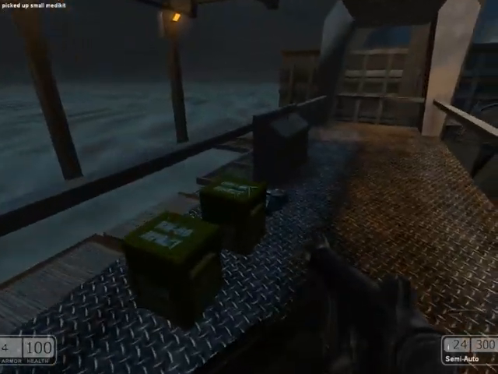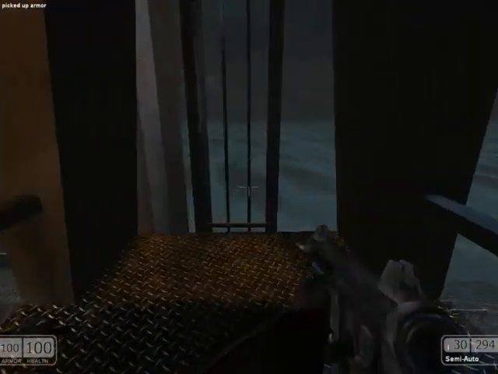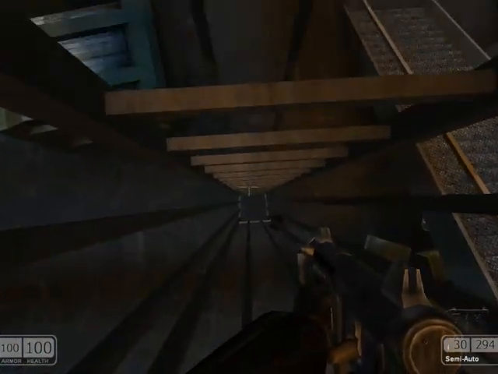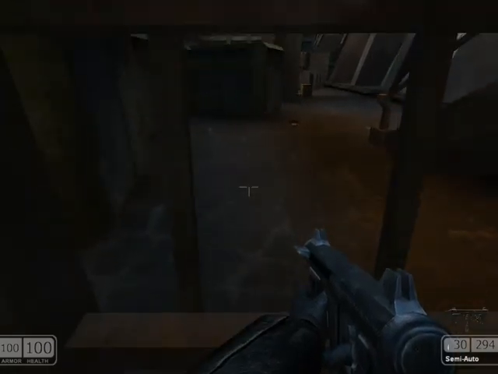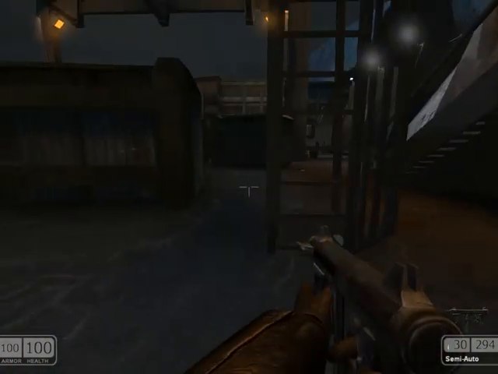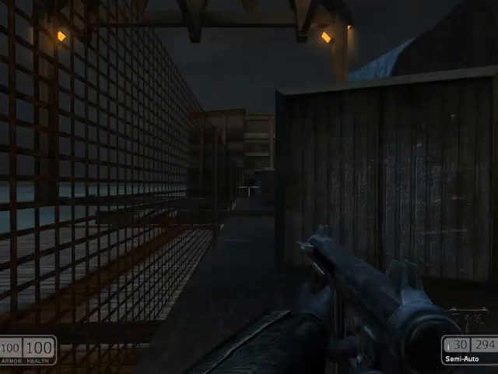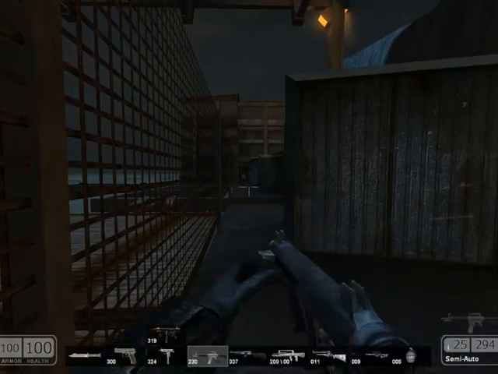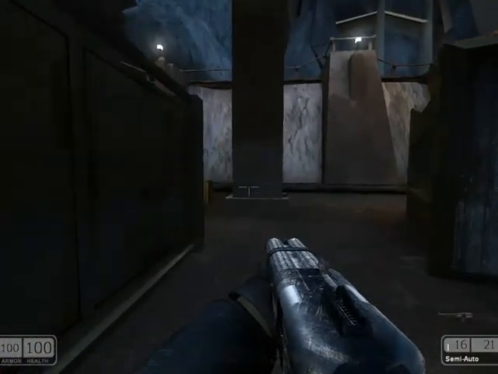Up here we are rewarded with some armor and some impact grenades, which we already have a full supply of, so unless we've been using it willy-nilly since the beginning of the level, we really don't need these. In these enclosed quarters, we get a much better opportunity to show off the shotgun. It turns out to be very effective.